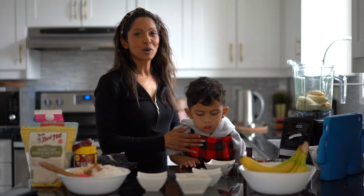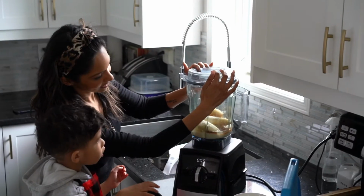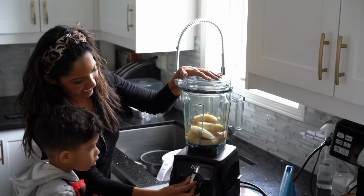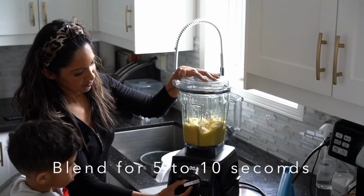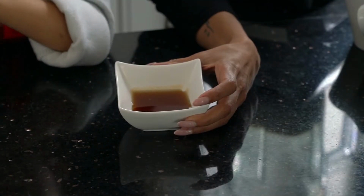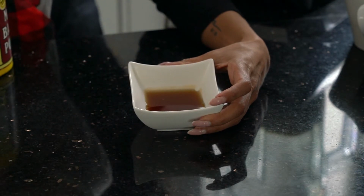Now, once all those wet ingredients go in, you just put the lid on top and you give that a buzz. So that's what we're gonna do now. Okay, so we just blended up all the wet ingredients in literally 10 seconds flat.